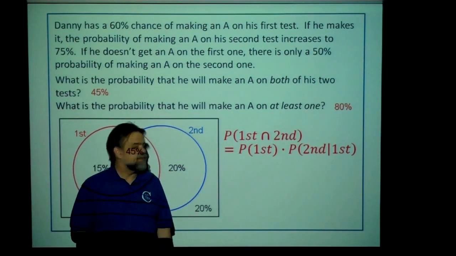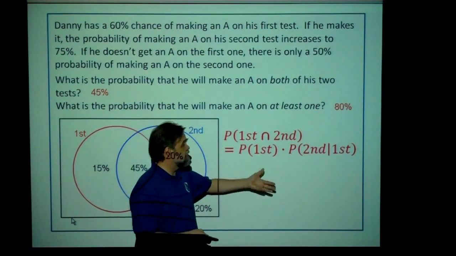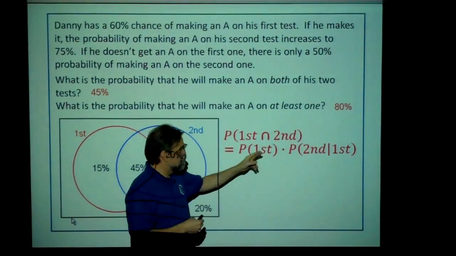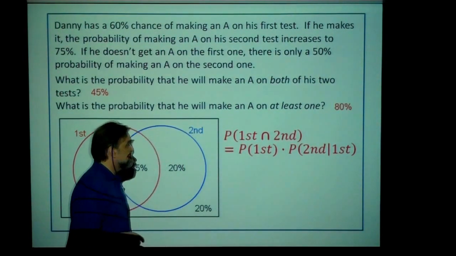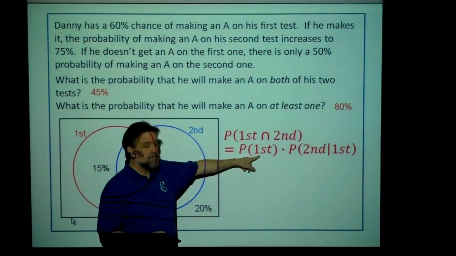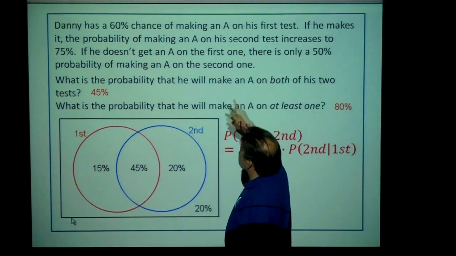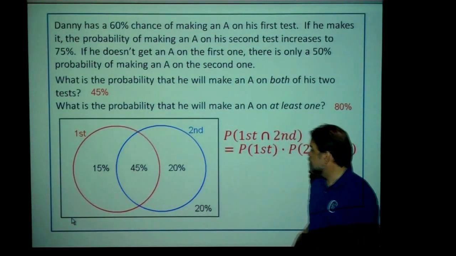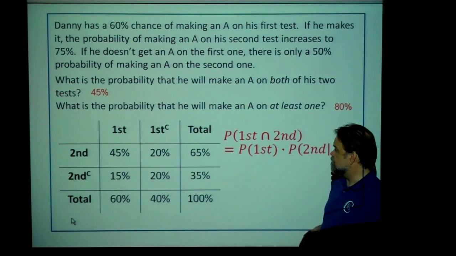The condition is you made an A the first time. So what you have to do is say: what's the probability of that first A? And after getting that probability, you assume that's true and move forward — now what's the probability of the second one, assuming that that is true. And that's what we did: 60% times 75%, because there's a 75% chance of making an A on the second test if he did well on the first one. There's the table again that illustrates that same thing.